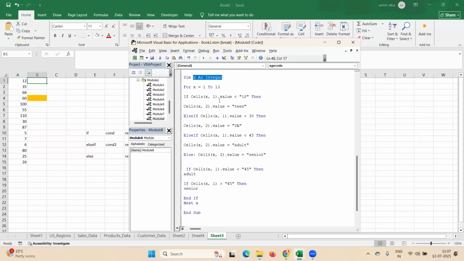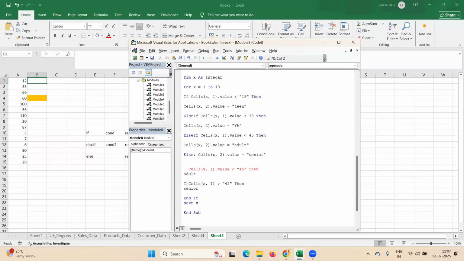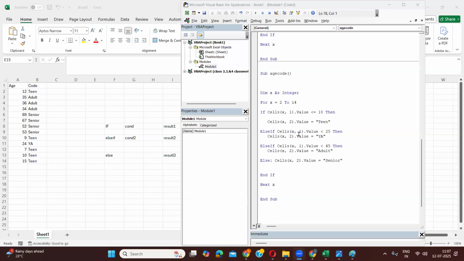If the cell, no, the last two lines, what are those? If the cell is less than 45, what is it? No, what are these? Okay, sharing my screen back. So do not get confused, okay? It's very simple. You don't add the extra things. If a condition, Else If a condition, sorry, If a condition, result; Else If, result number one; Else If, result number two; Else, last result. Why have we added separate different things?